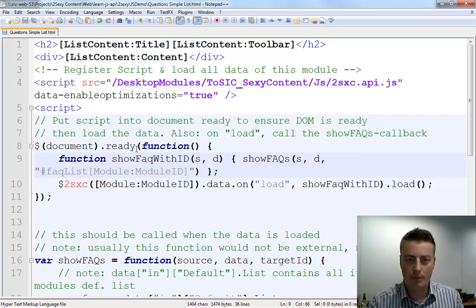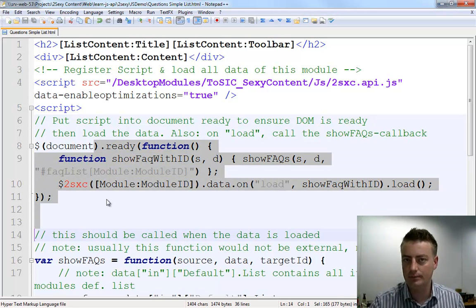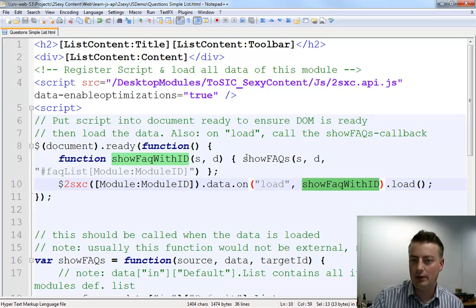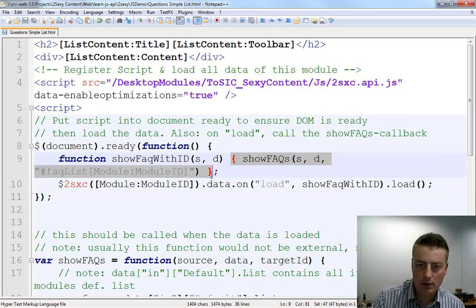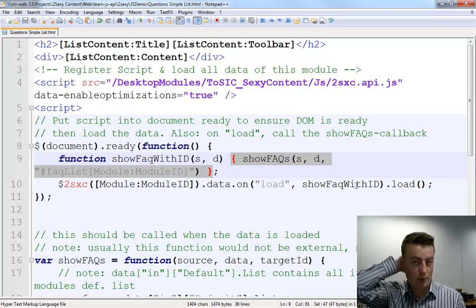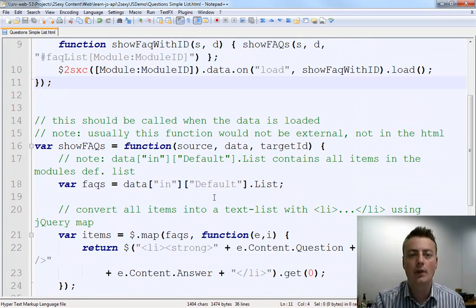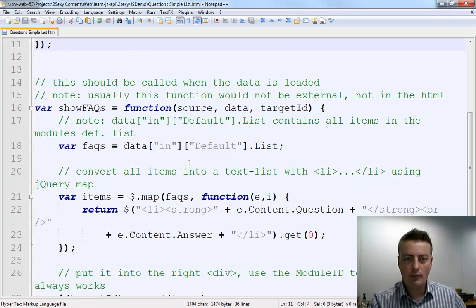So this is just a temporary function. It only exists inside this ready block. So if you have multiple of these ready blocks, they're not going to interfere with each other. I could have also written this inline here. I could have actually written this and copied it into here, but that would have made it a little nasty. That's why we chose not to do it. It would be hard for you to understand. And then here's the function itself.